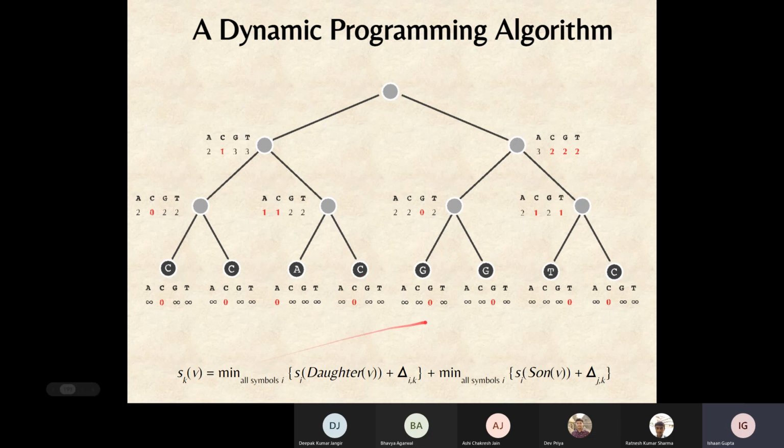At each point you find, using this sort of optimization equation, for all symbols I, so for all symbols A, T, G, C here, what is the best score for the daughter, plus the son, given you calculate this delta IK and delta JK, so this is I and this is J. So given you calculate the score based on the assignment of the symbol I to the root node here. Is this clear?